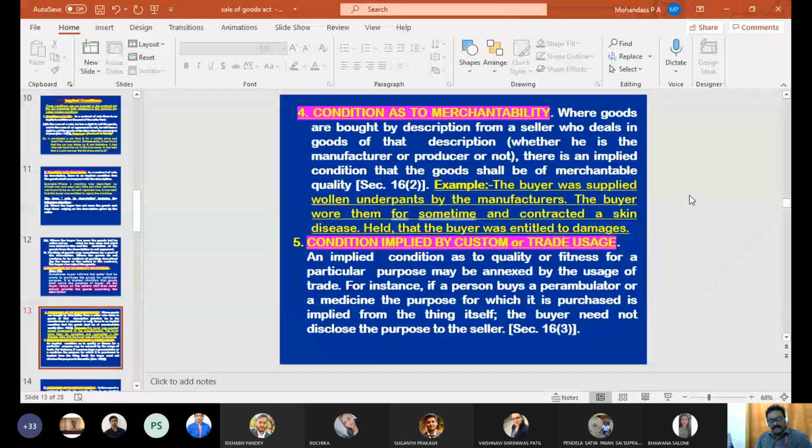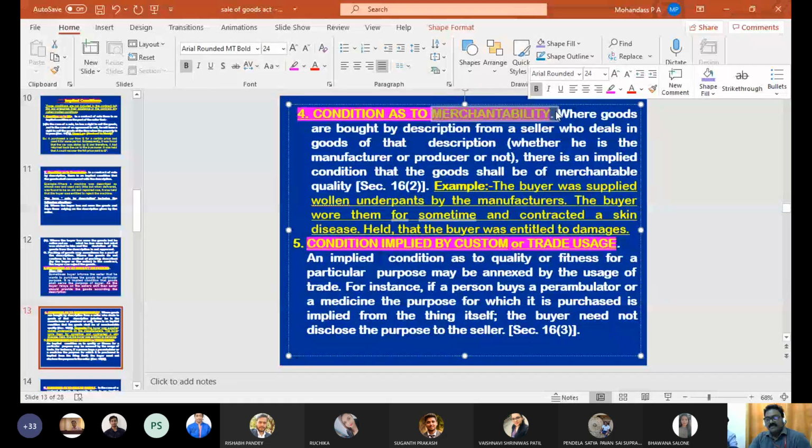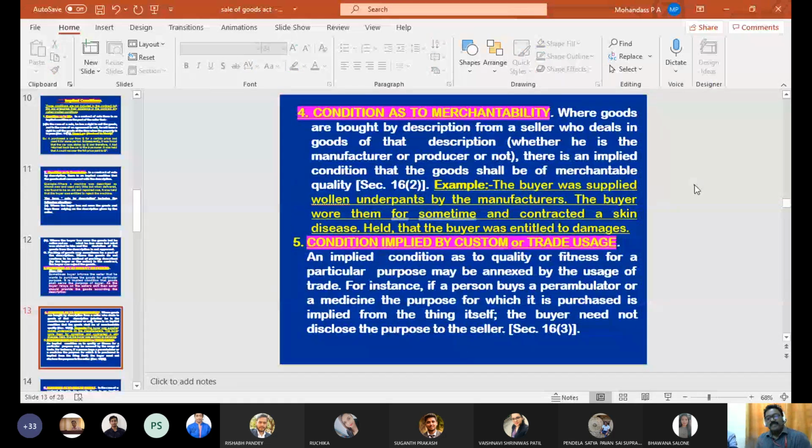He cannot sell this product to anyone. So what is the legal remedy available to him? He can definitely call Suklaji, use some strong language, and cancel it. Got it? That is called implied condition as to merchantability. Merchantability means it can be sold further.